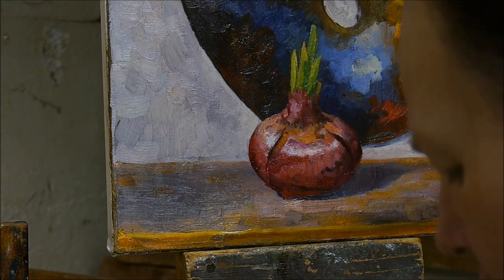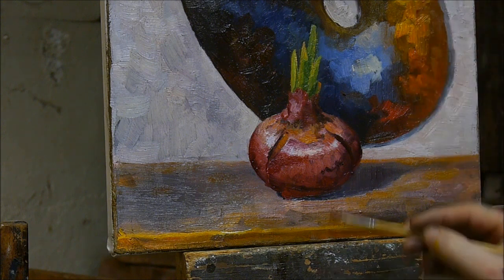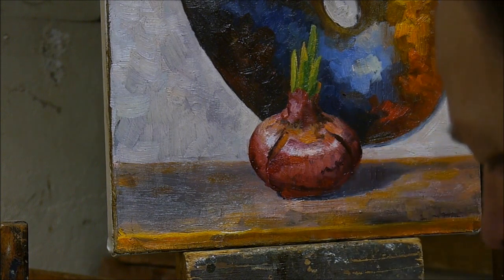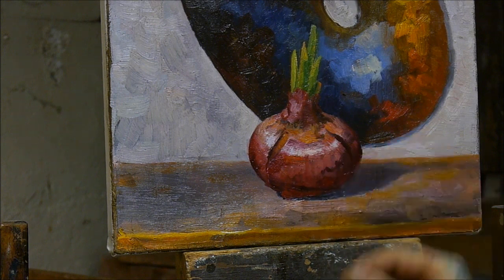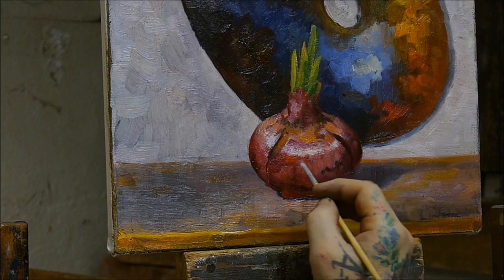It's kind of an onion. Well, maybe that would actually be true. No, it looks like an onion, but it's a painting of an onion. It's not kind of a painting. It just is. Okay, here's some nice orange here.